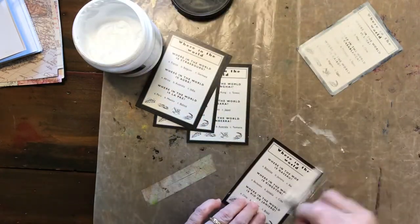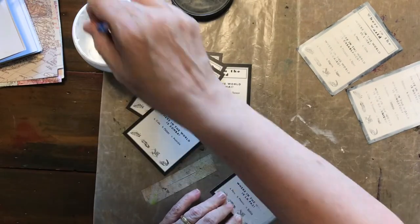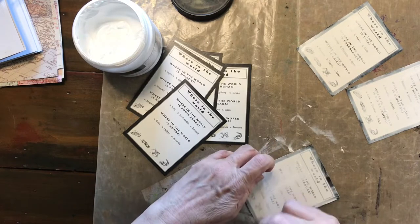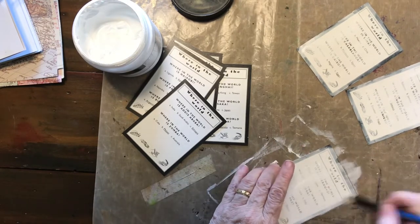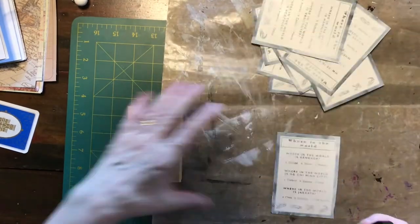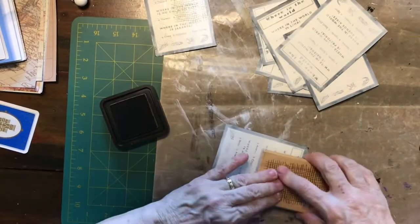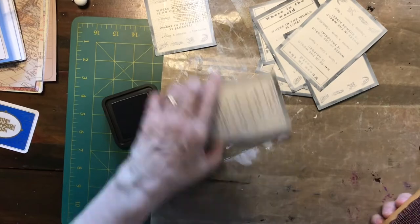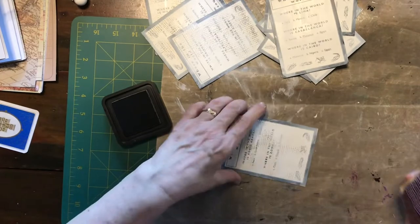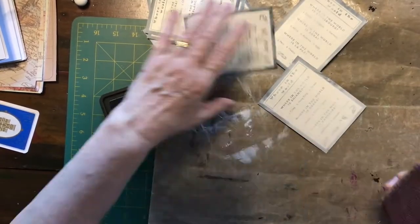I'm just doing a light wash, not super heavy, going through and doing that to every card. I've pulled out eight of them, which gives me a target to work on - I'm looking at creating some ephemera packs for my Etsy shop so eight was a good number. After the gesso dried, I'm now stamping using distress ink in frayed burlap and a mesh pattern stamp. It wouldn't really matter what stamp you used - a script or other background stamp would be fine, this is just one of my favorites.